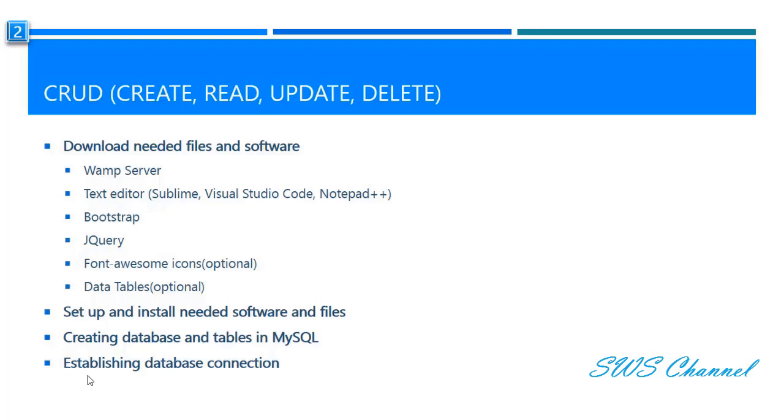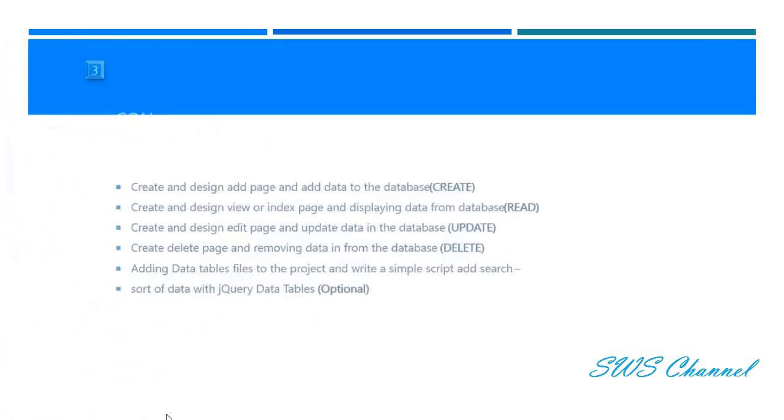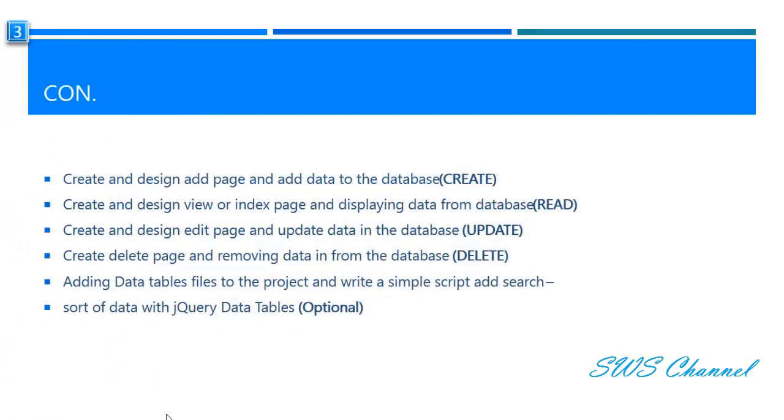And the first part includes these steps. Let's see what we will do after. After that, we will create and design a page by the name of add page, and we will add data to the database, which is the first part of CRUD, create. And after, we will create and design a view or index page and display data from the database. This is the second part of CRUD, read.